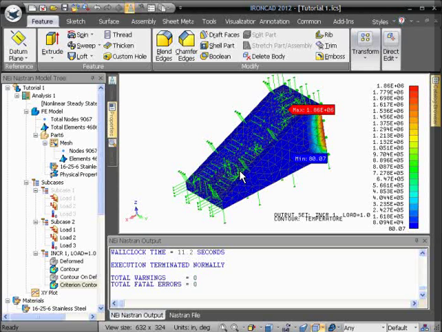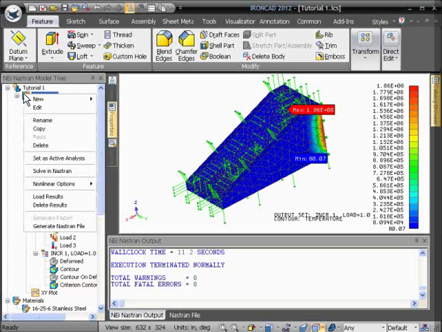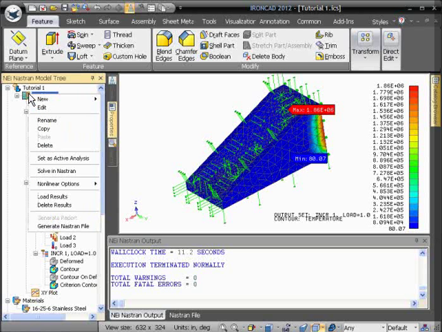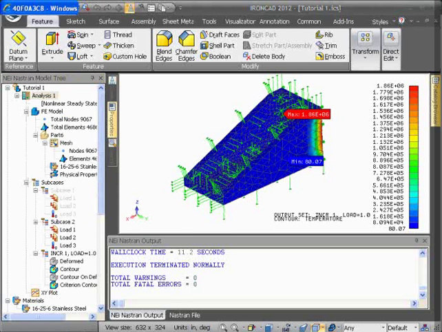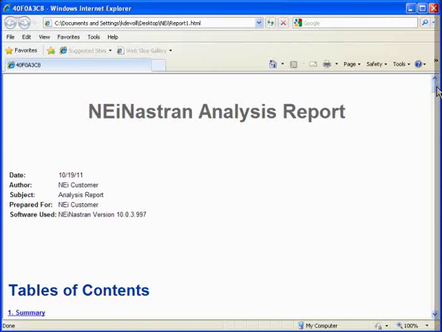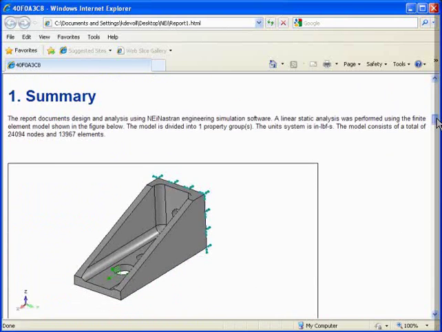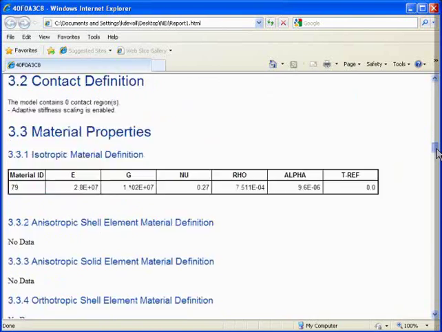So beyond running the analysis right in IronCAD, you can also generate a report. So if we right click on analysis again, and select Generate Report, what it'll do is it'll create an HTML report that you can then load in a web browser that gives you basically all the analysis results that you've done.